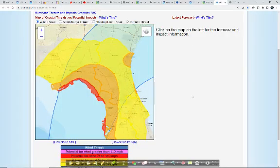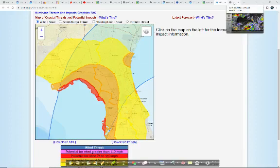Winds, I'll discuss this more later. This is more sensitive to potential changes in the forecast track. These areas that are outlined in red here are the areas that are most likely to see hurricane force winds along the current track. So we're talking about the coastline from Apalachee Bay into the northern part of the Tampa Bay region. We'll come back to this tomorrow, when we have a little more certainty on what the track is going to shake out.